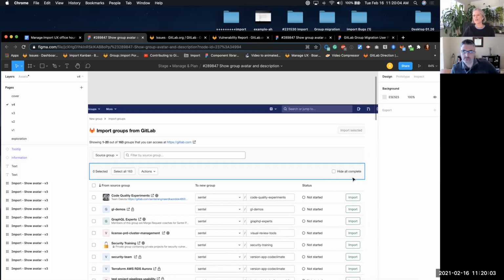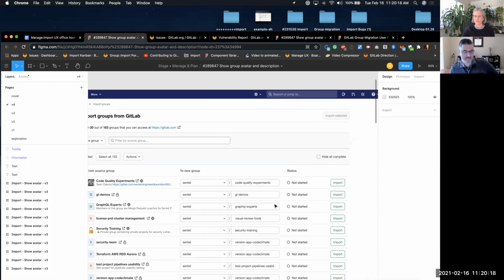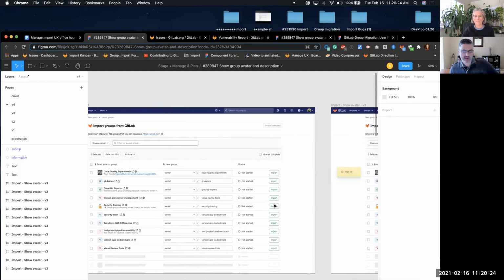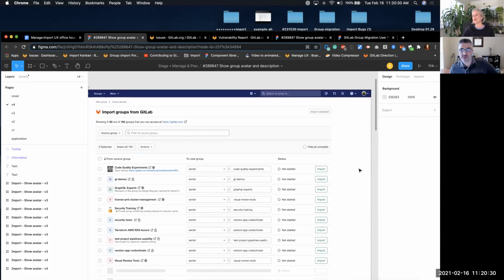Another thing I added, so hide all completed. To me, this is a first step towards using the tab system that we've talked about. Mm-hmm. Basically you click this and it hides all the complete groups. I actually like it because it's simpler than the tab system. It really is exactly what it's supposed to be, not any more complicated than it needs to be. Yeah, but I could see where, for instance, failed... Oh, actually, never mind. I just talked myself out of that.